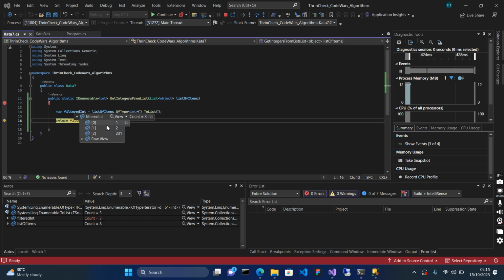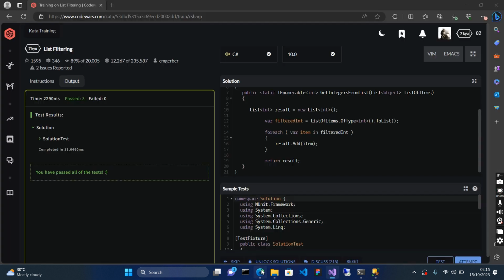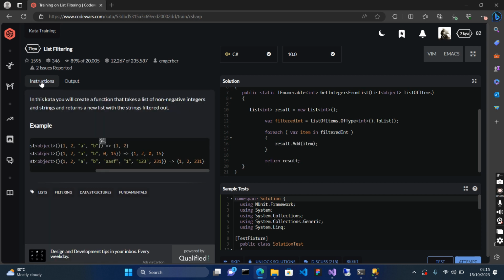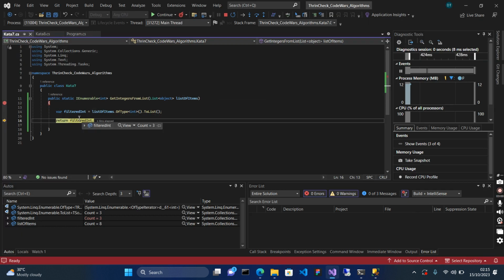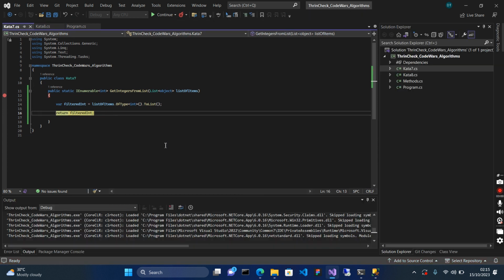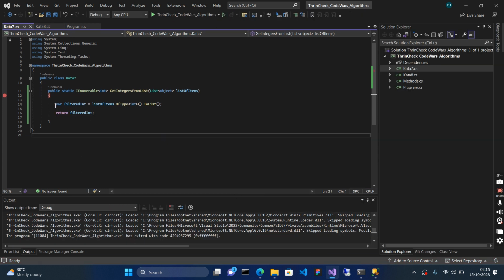So I don't need to be creating another list to hold the result or be looping through it again, since it already has what I need, 1, 2, and 231, which is the final output that should be here. So I just have to return it. So that is what I'm doing here. So that is that for that.